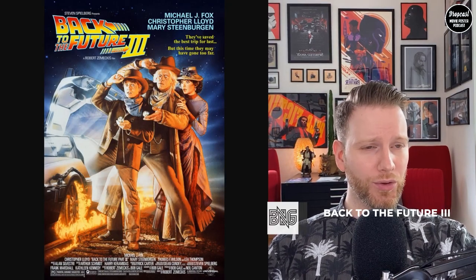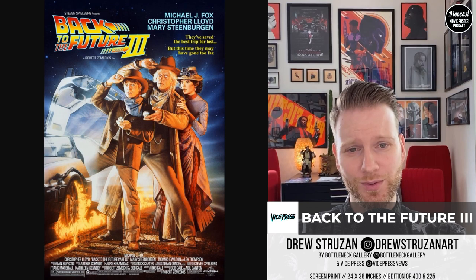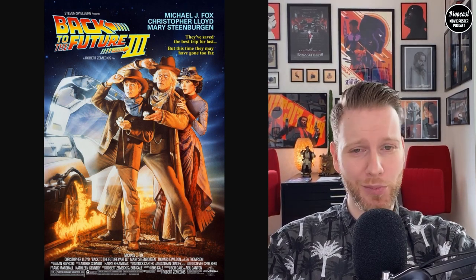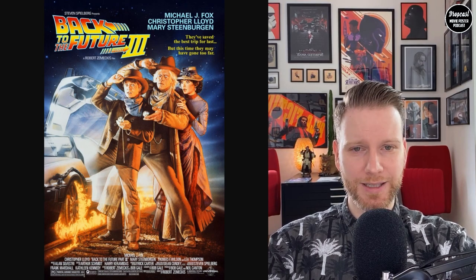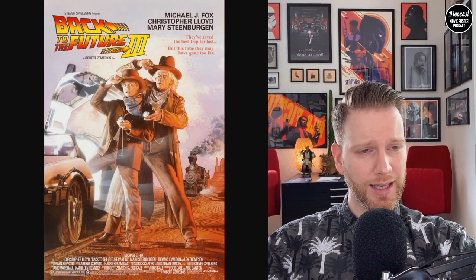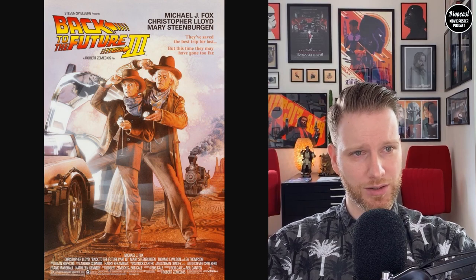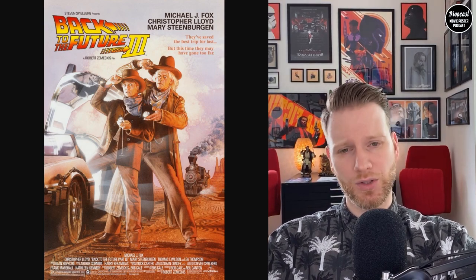Now a classic: Back to the Future. This piece is by Drew Struzan — he's the goat, I don't need to say more. It's the Back to the Future 3 piece, a co-release with Vice Press in 24 by 36 format. The regular edition was 400 and the variant was 225. There was also a no-title treatment version — no actor names, no title — just pure art. Vice Press and Bottleneck do very cool releases together, so stay tuned for future pieces.